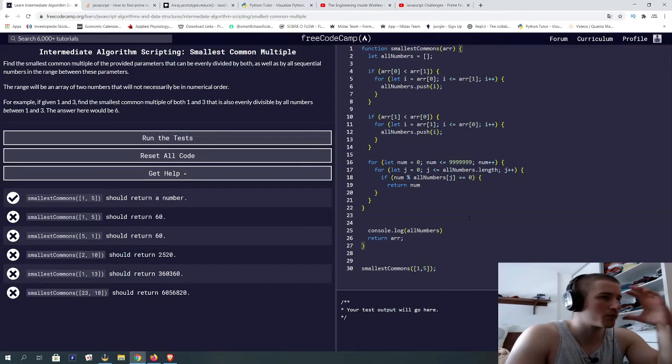I'm gonna pick up a number and divide it by all of the numbers in that array, and check each time if the remainder is 0. If the remainder is 0, I keep going.